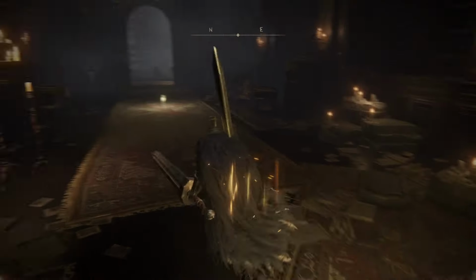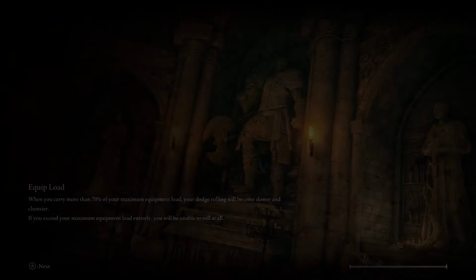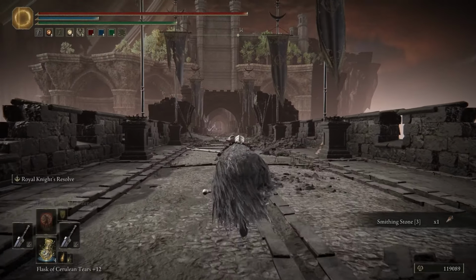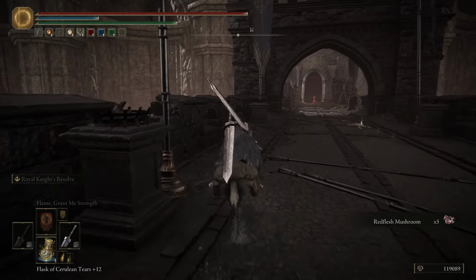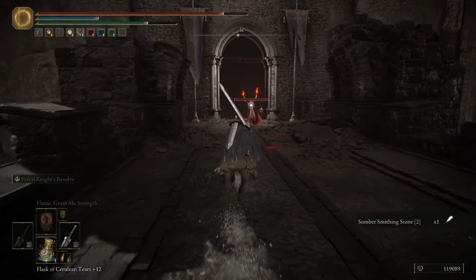Oh, wow. I guess that's it. Oh, nice. Another spirit ash right here. Okay, time to check out what's beyond this door. Can I use my horse? Oh, yeah, I can. Oh, shit. There's another fire knight over there. Oh, bastard summoning some fire pit right above me.